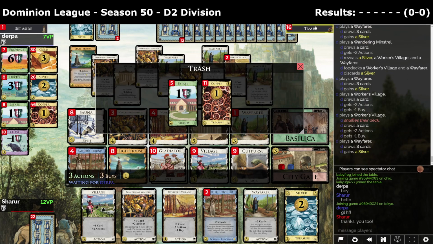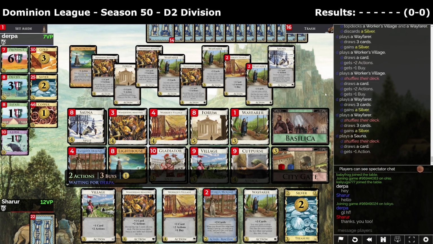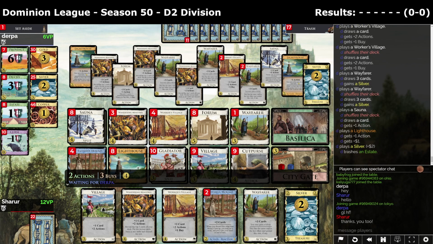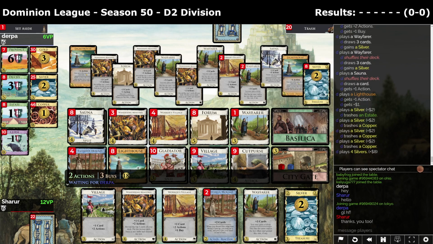Our opponent had not trashed all of their estates or all of their coppers. I don't know if that's going to change here. I would assume it will. We have 4 workers' villages to their 2, which means we're certainly in a better position to threaten pile out. We have 5 gains, and we already have a province. It won't be too hard for them to avoid that threat, but it might be a little bit annoying for them.